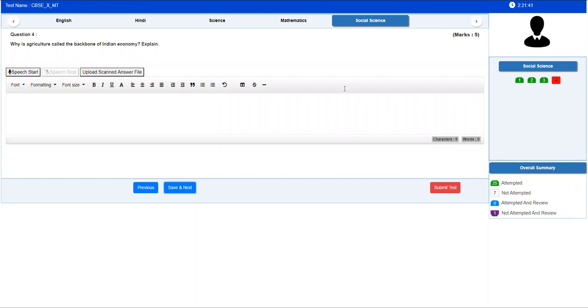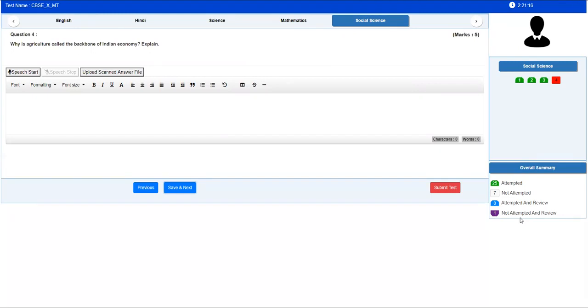As soon as you come to the last question, you will see a button called submit test. Before you submit the test, it shows you attempted 25 questions, you have not attempted 7 questions, and not attempted and reviewed is one question.